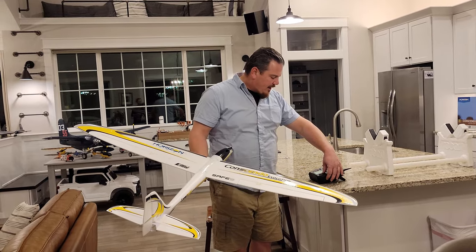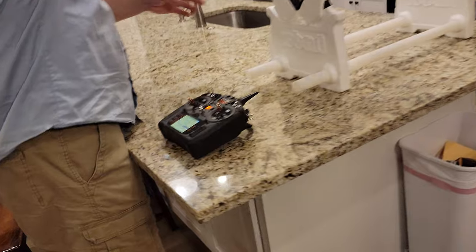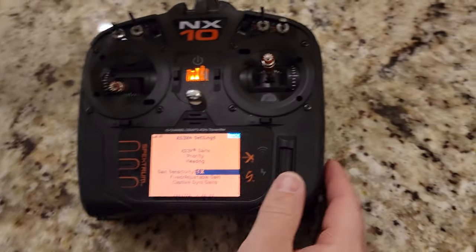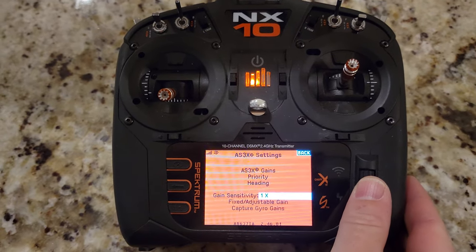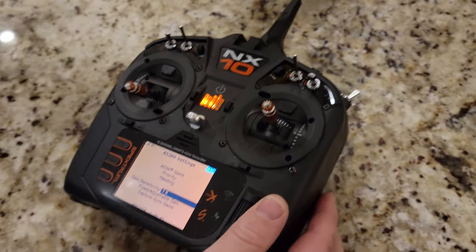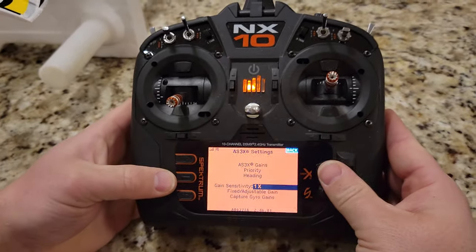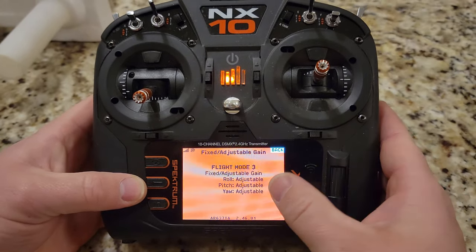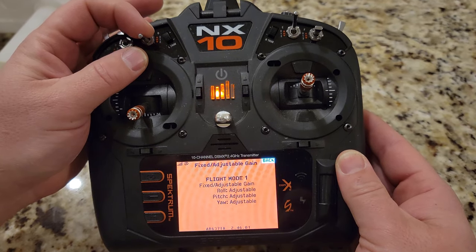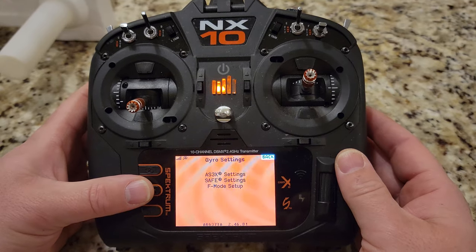Now I'm setting my 4X back to 1X. Camera crew, they're gonna need to see this. So you're gonna have to set that back to 1X or you're gonna have way too much gain, okay? Now, the other thing is, God, that's annoying that that keeps flipping over. That is so frustrating. Fixed adjustable. See, they're all adjustable. They're all off. They're all adjustable, okay? So everything is currently working.